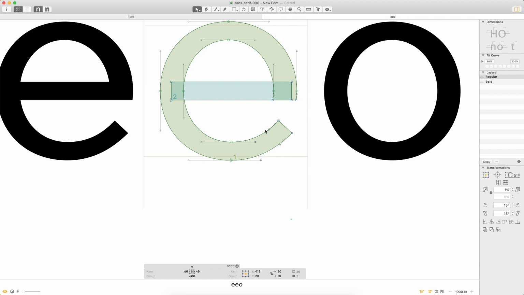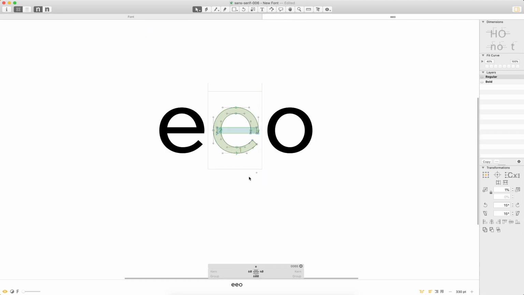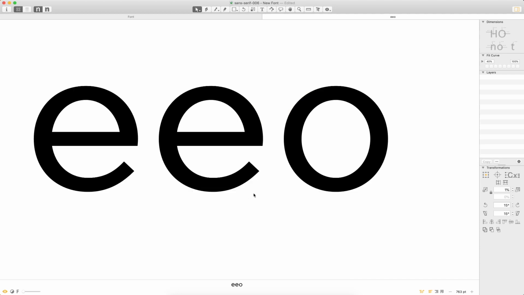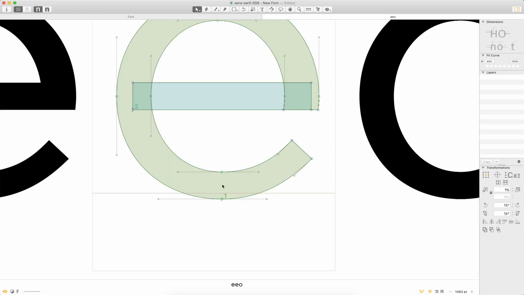We'll kind of have it come back a little, maybe like such. So, not bad. I mean, when I look down at the bottom of my screen here, it doesn't look super out of whack. And this may be one of those deals where I come back a little bit later, because really what I'm looking at here is just kind of how this curves around.